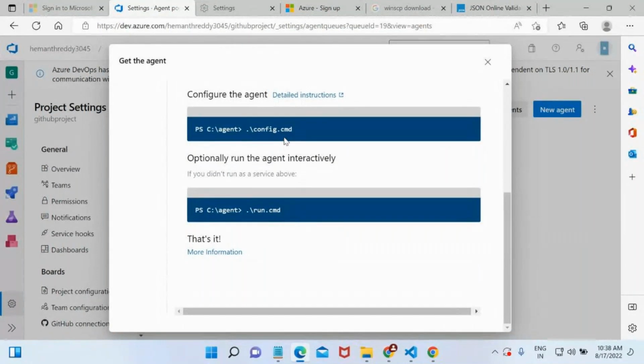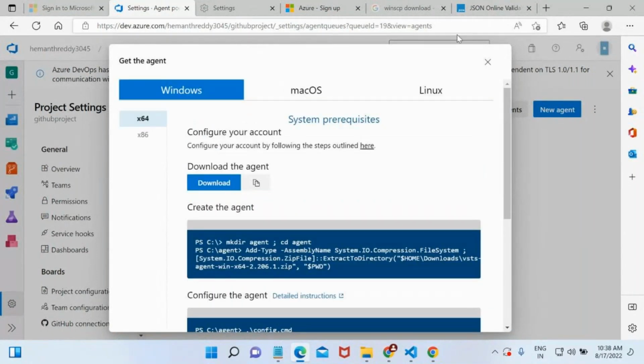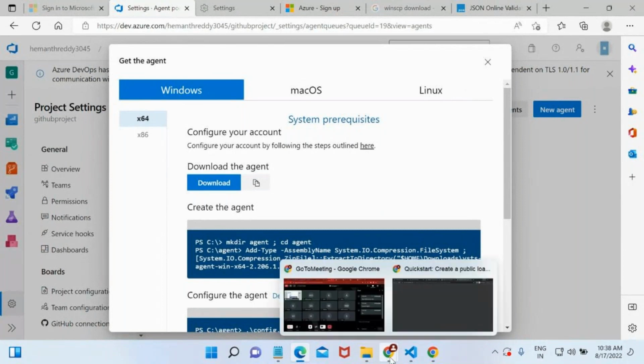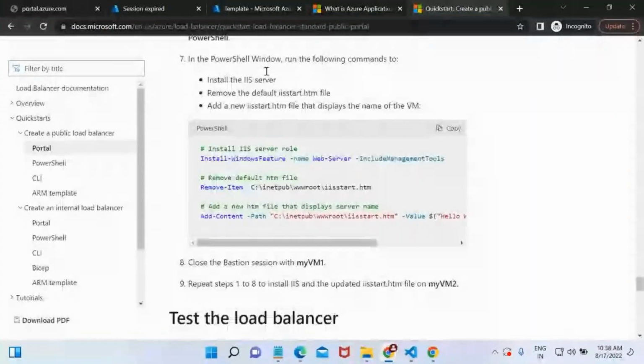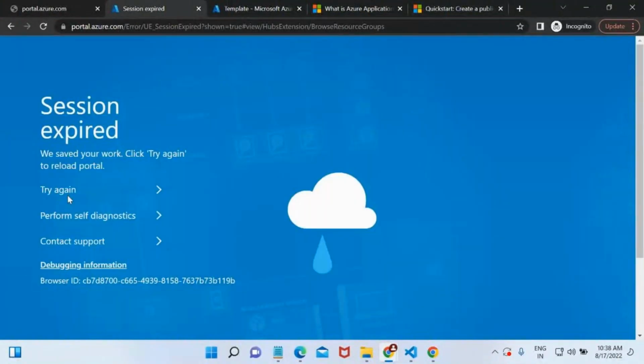Yeah, fine. So yesterday we created the VMs and then we uploaded these files to the VMs. So let me just see, where is the portal? This and this. And I'm not sure whether I have the user ID or password.